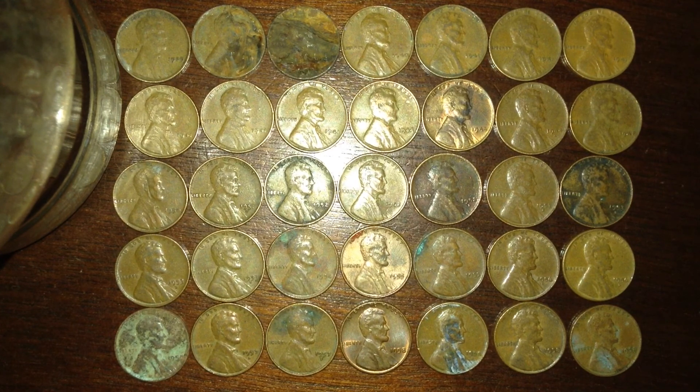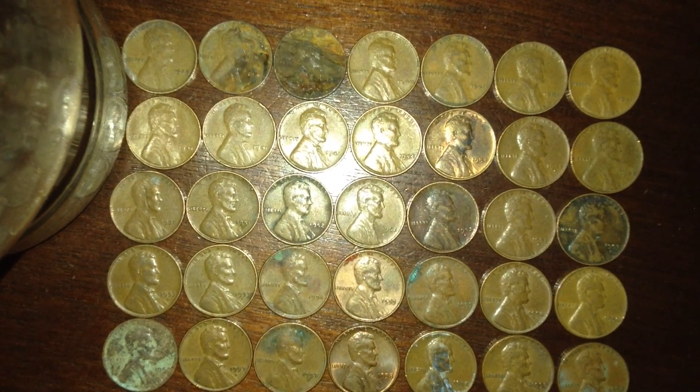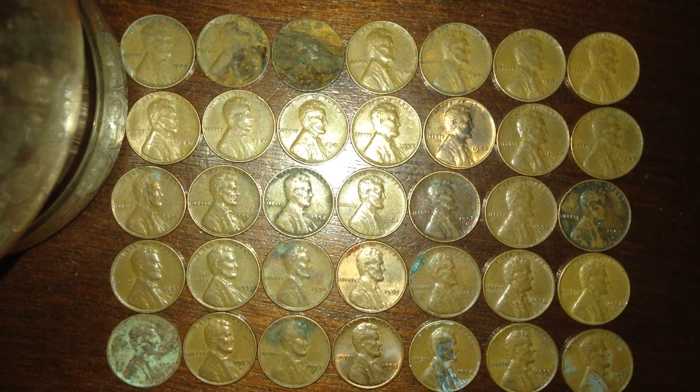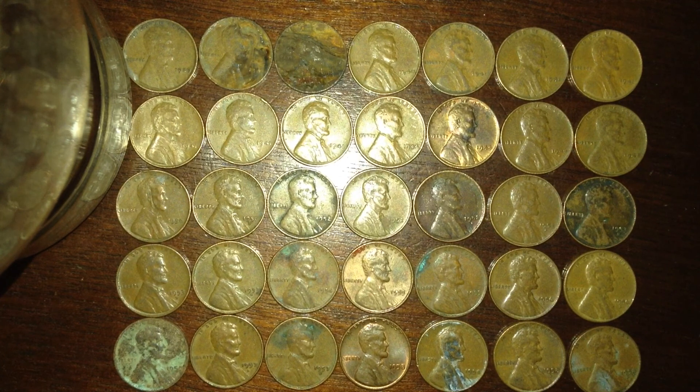Hello everyone. Today I'm doing a video on another penny box I did the other day. I actually picked up $10 extra. Some of these pennies are the finds from Coin Roll Hunting number 25 when I opened some rolls up. Definitely didn't cover all of these though. I got 35 wheat pennies out of $35, so that's one every two rolls. That's my best right now for the year — my best box — because the first $25 had 27 wheat pennies. The rest of the $25 boxes I did, I think the highest I got out of one was 19 wheat pennies, but this was a really good box.